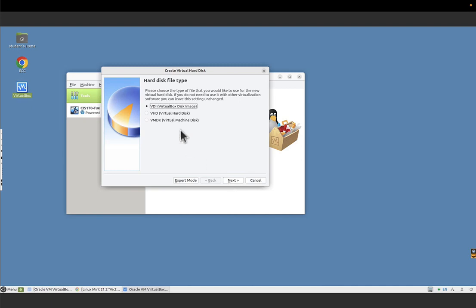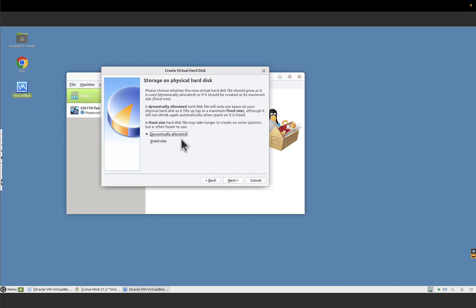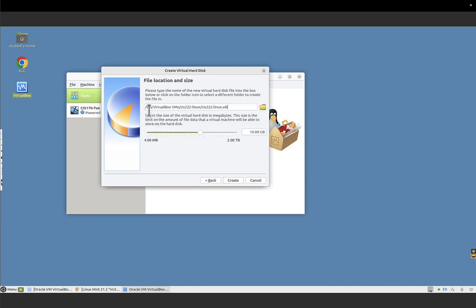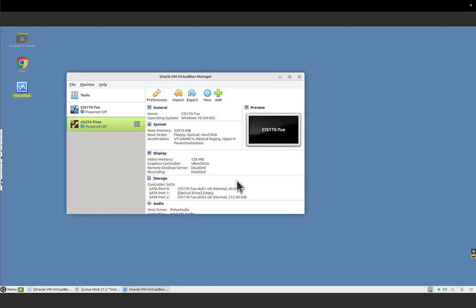We're going to create a virtual drive. Click on Create. Virtual hard drive image, which is fine. Click on Next. Dynamically allocated, which is fine. We're going to click on Next. By default, it's going to use that directory that we just put our environment in. So you can see we have the CIS Linux configuration with our virtual hard drive. The only other thing is we need to make sure that this is at 50 gigabytes large. So we want to change that setting and click on Create.